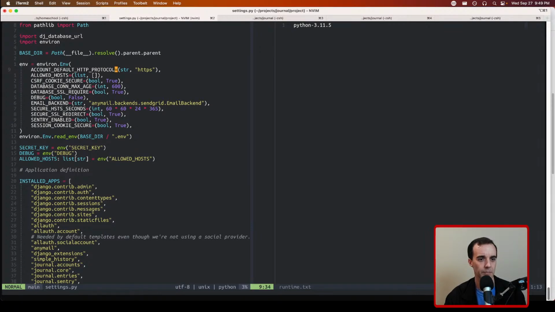We know these things are going to accept the defaults, so we will have all of that. I think we'll have to set allowed hosts here shortly. Yeah, I'm going to need to check on that setting. I don't remember what I used for my other homeschool site, so we'll check that out. And we've got true for our settings. We've got the connection stuff appropriately set to require TLS or SSL in this case. Debug will be false. We've got all of these security settings, Sentry, and so on. Okay, so secret key is the first thing that we will need for certain.